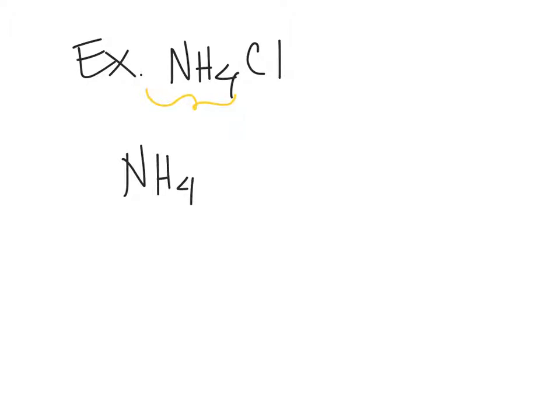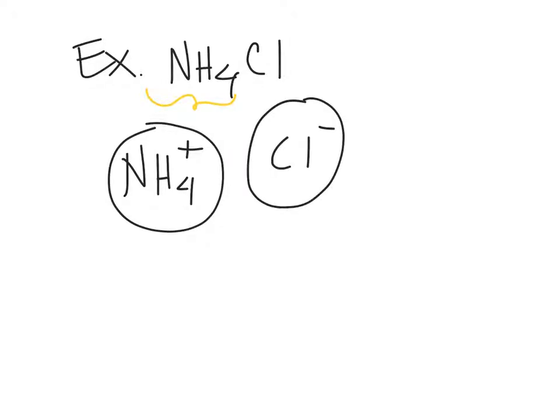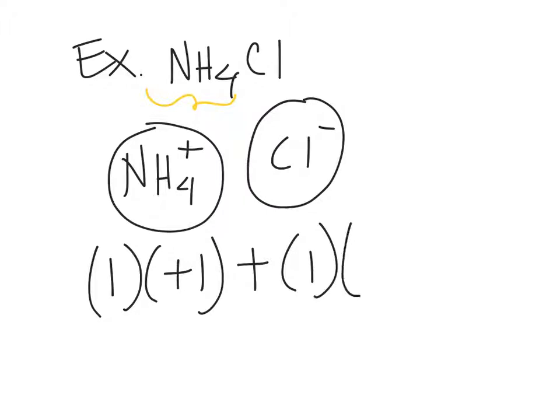Let's do the reverse example with a polyatomic cation, NH4Cl. So in this case, you don't have a metal to give this one away. So you just have to recognize that NH4 is a polyatomic ammonium cation with a charge of +1. Then chloride must be our anion. It's got a charge of -1. So 1 ammonium times its charge of +1 plus 1 anion times its charge of -1 equals 0.